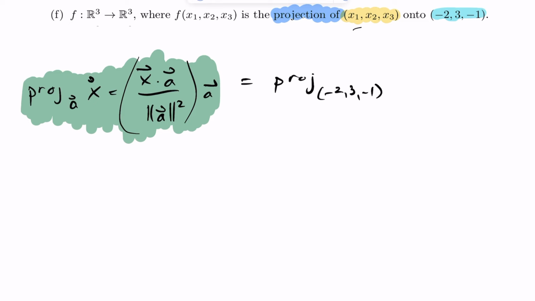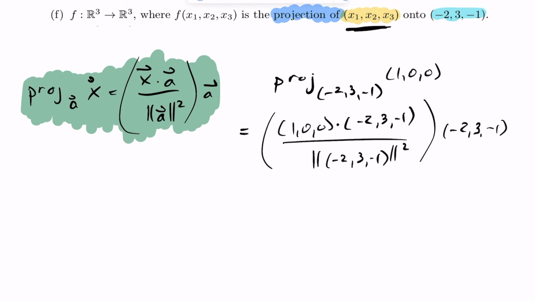Now, because we're choosing an arbitrary vector, we're going to take a look at the image of each of your standard basis vectors using your projection formula. So let's calculate this for 1, 0, 0, then 0, 1, 0, and 0, 0, 1. So go through and do our calculations here. All right, so plugging this in, we have the following formula. I'm going to go off to the side here.